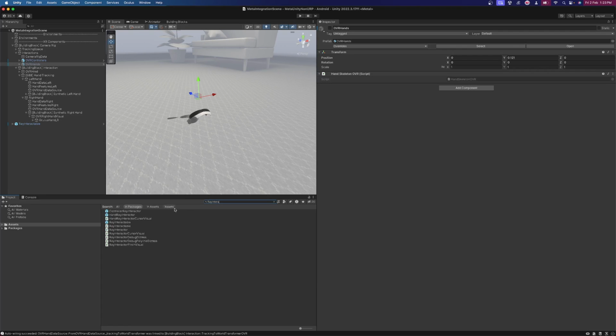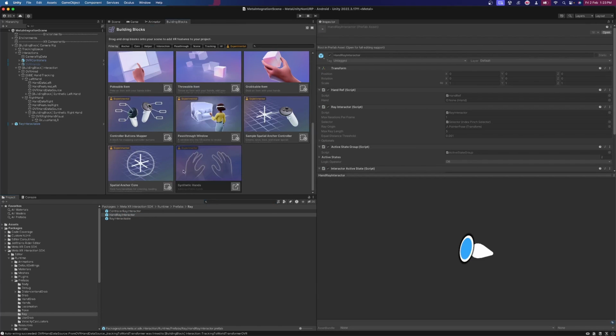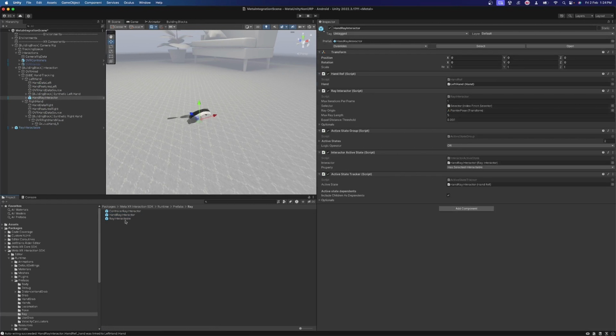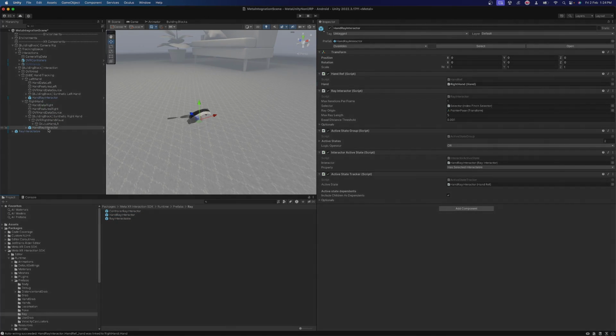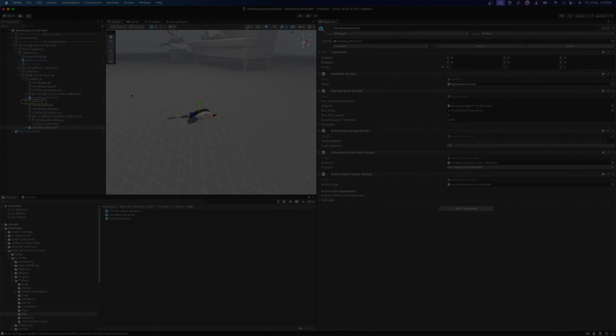Again, this step is manual because there is no building block to add Ray interactors, but rather a synthetic hand. So that's what this added. On top of that, we can add our own interactor, similar to how we did with the manual way. Drop it on the left and right hand transforms, and it should automatically pick up the correct reference type, and that's it.